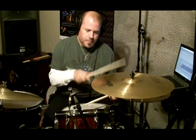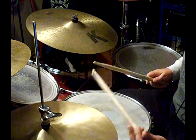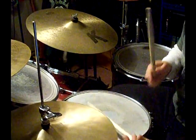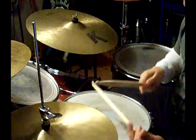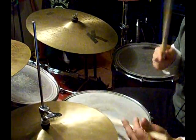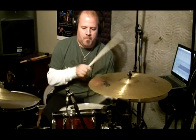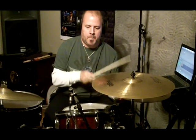So, given that, if you play that and then apply the shuffle on the snare drum, you would be playing the basic part of LaGrange. Now he plays it a little faster, and we'll pick it up a little bit. All right. So that's the basic groove of LaGrange.